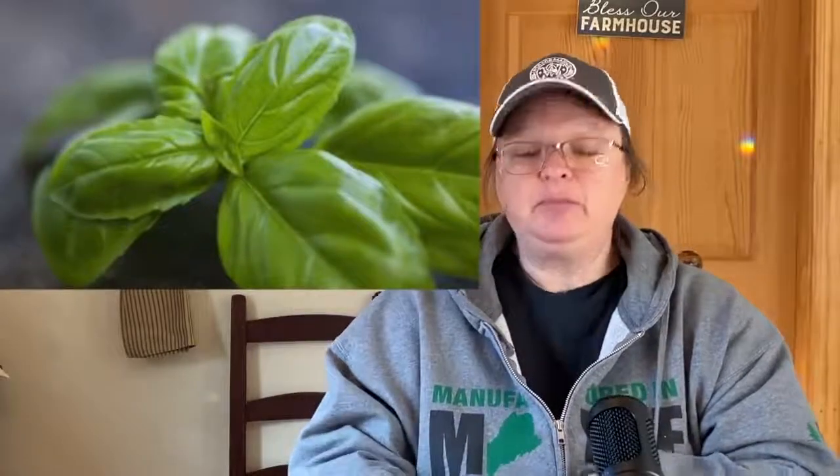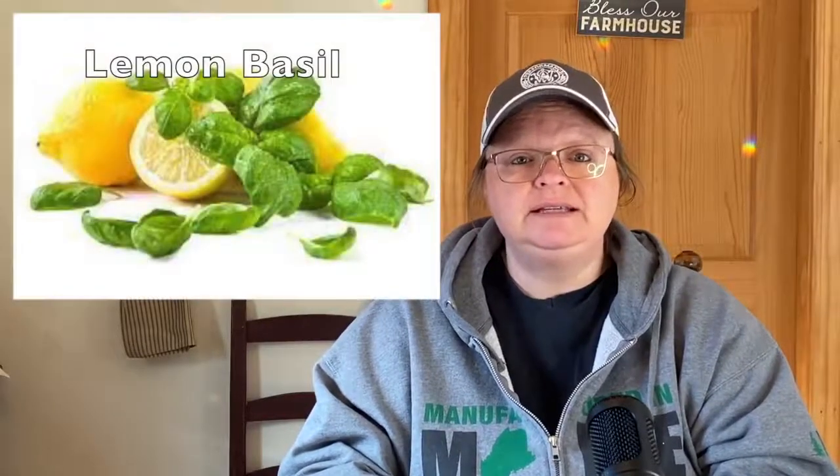Put down in the comments what other things these are good for, or maybe you know one that's even better that we should be talking about. Basil is an annual — it comes in different sizes and flavors. I just got a free pack of lemon basil seeds from Mary's Heirloom Seeds, and I'm going to be planting that this year. I've never had lemon basil. Basil is good in Italian dishes and lots of different things.